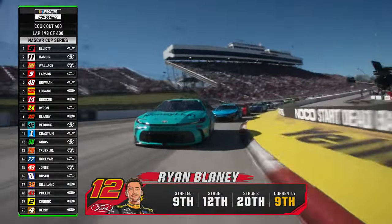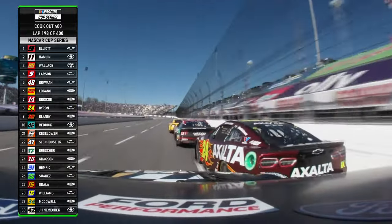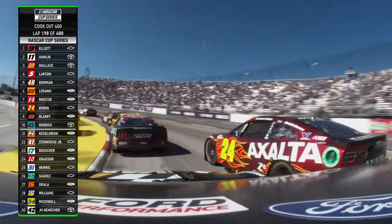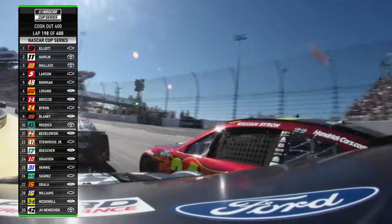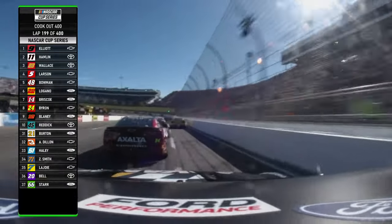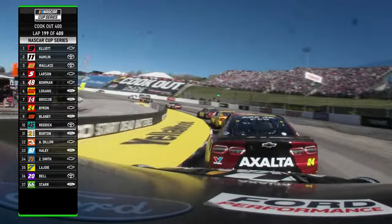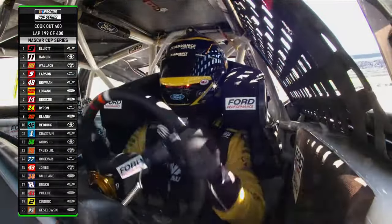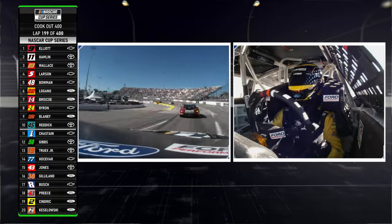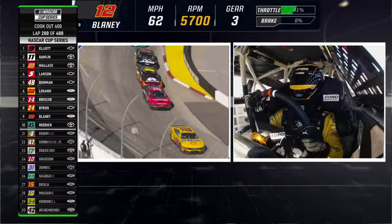Well, the difference between him and what I saw in Logano is Logano had the benefit of that clean air leading out there all by himself. That saved a lot of tire. He was able to manage that. Blaney's not going to have that opportunity mired in this traffic like that. He's going to have his elbows up, leaning on those tires, whether it's the right front or that right rear, a lot more as he's trying to race door to door with cars. Right now it's not going to be as bad as it is in 50 laps. That's when it'll really show up like it did with Joey Logano, and you just hope that tire doesn't come apart like Joey's did.